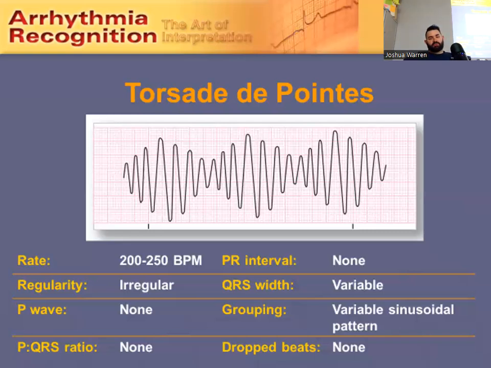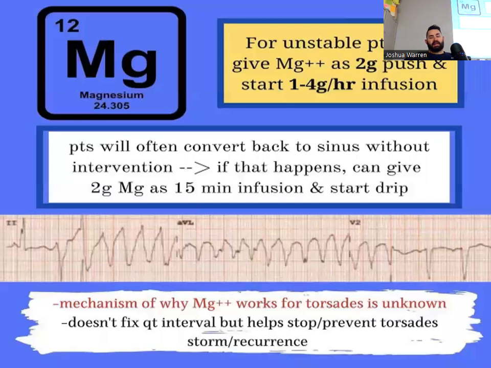So the main treatment we have is going to be that mag. Mag is the guy. Hopefully it'll convert it back to a sinus rhythm. Because again, the goal of the mag is to suppress those ectopic foci, relax them, and then let the SA know, hey, come on back to work. The bully's gone. So mag is your option for torsades. Mag and torsades, they're best friends.